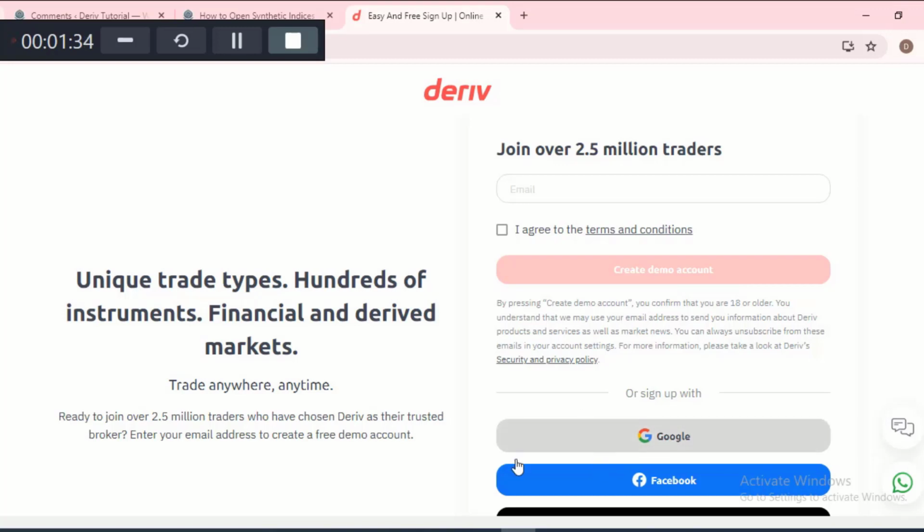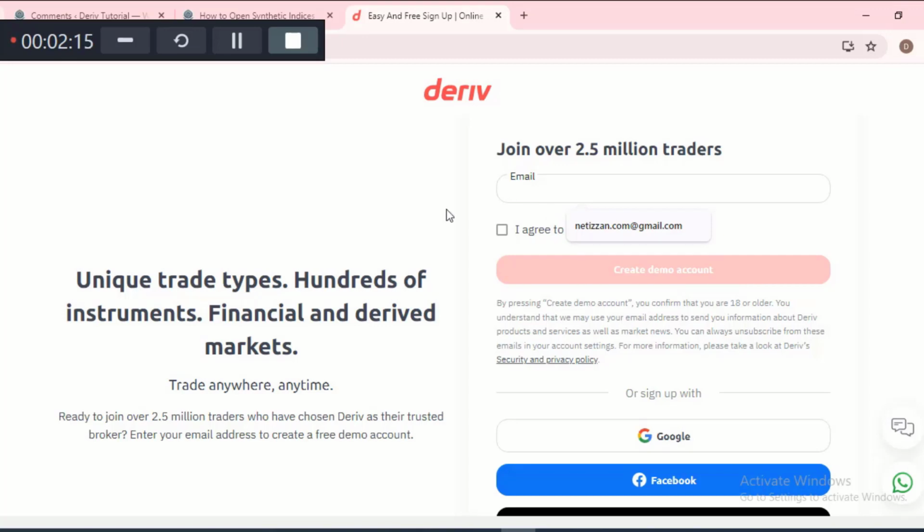But if you want to use this option, you must make sure that the Google account you are going to use to sign up, you are signed into it on the devices you use in your trading. Let's say you sign up using your Google account, then you must make sure that you are also signed into that Google account on your mobile phone and on your laptop, so that any day you want to log into your account, you can easily access it. But the other way is to go through the process of email verification and create a password. In that way, whenever you want to sign into your account the next time, you just need to enter your email and password and log in.